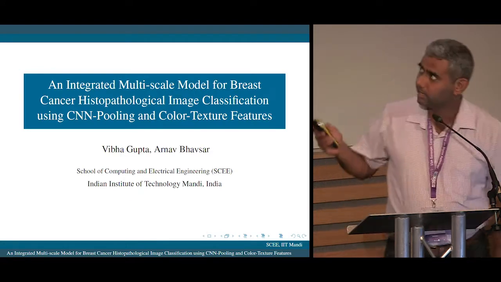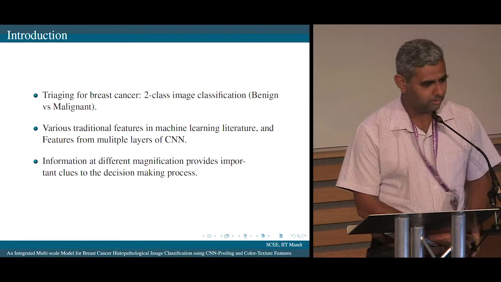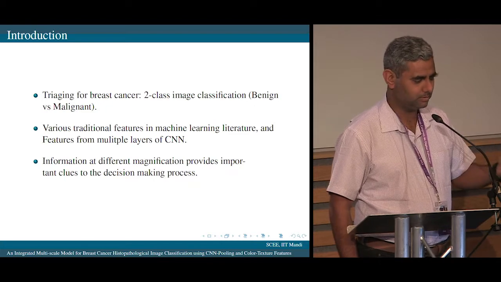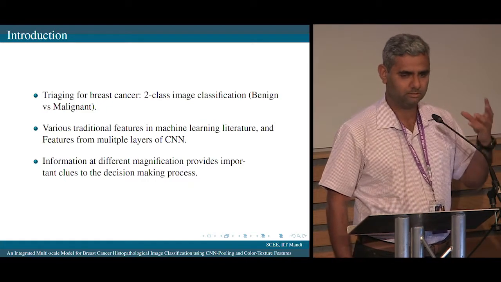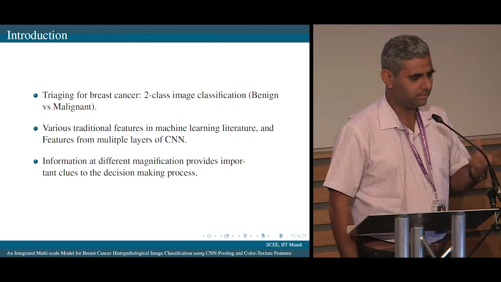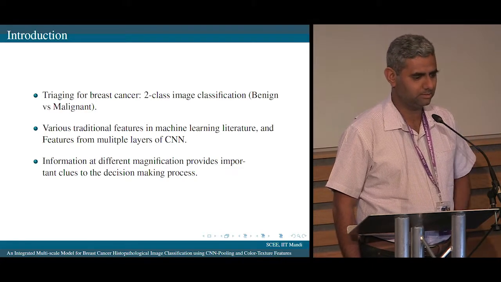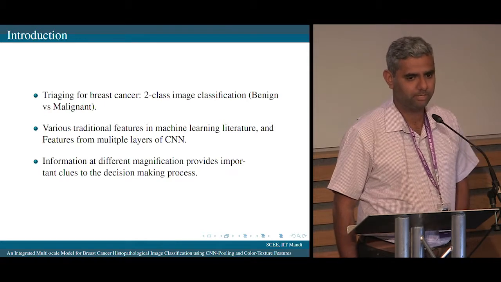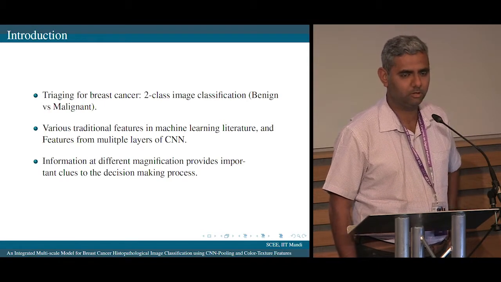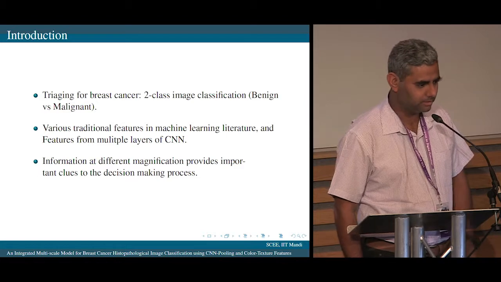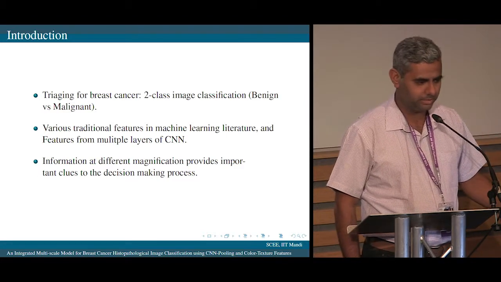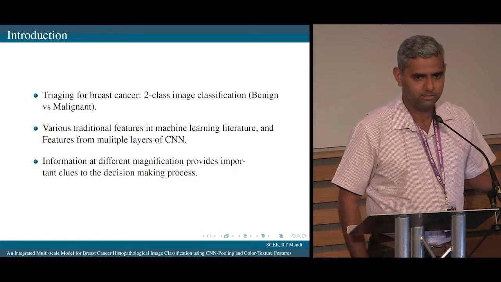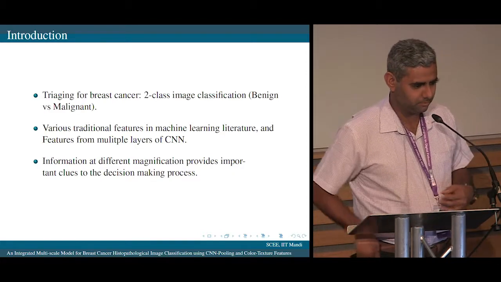So this is essentially targeted for a breast cancer classification task, which is basically right now a binary classification. It's benign versus potentially malignant cases. Important for primarily triaging, which has a lot of focus in developing countries to reduce the patient load, or to optimize the patient load. Right. So that's the basic motivation of the project.